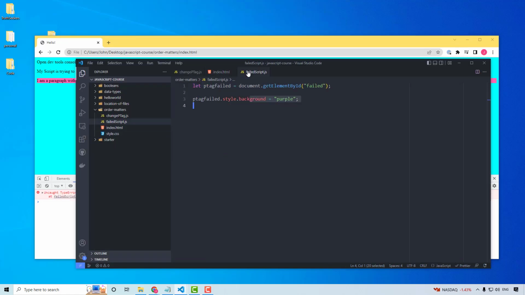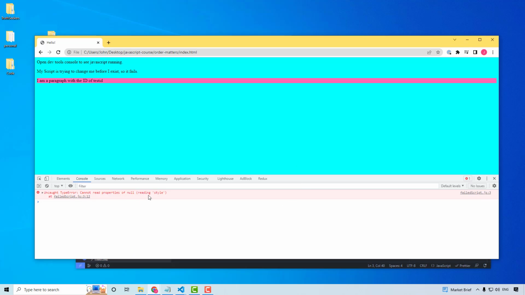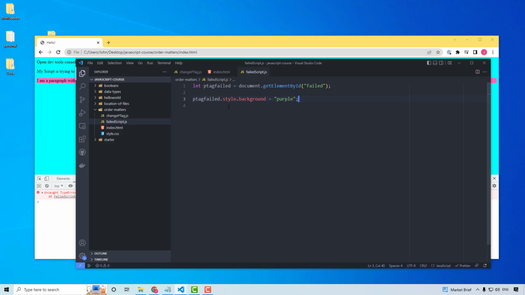So we go to failed script line 3. Here's where the error is. So it's saying that style is null. Cannot read properties of null. Sorry, actually pTagFailed is what's null.